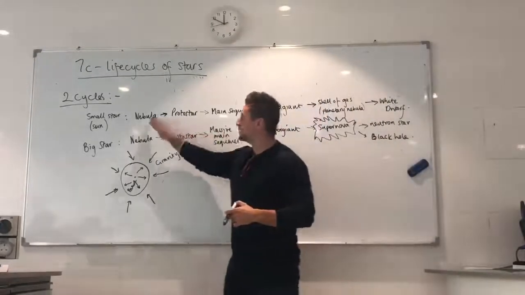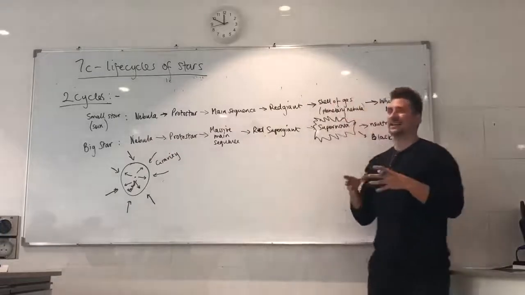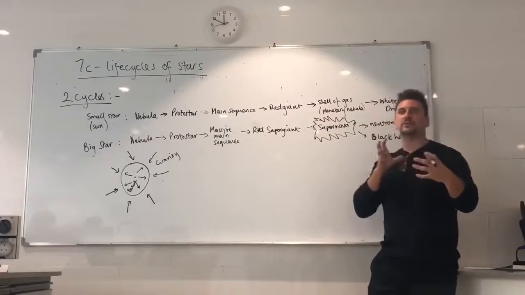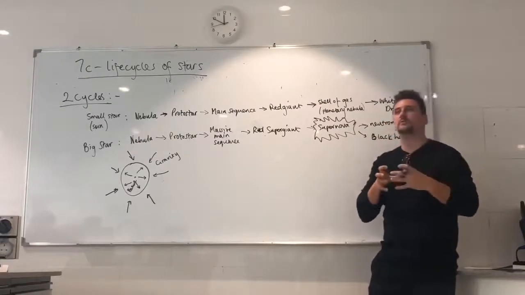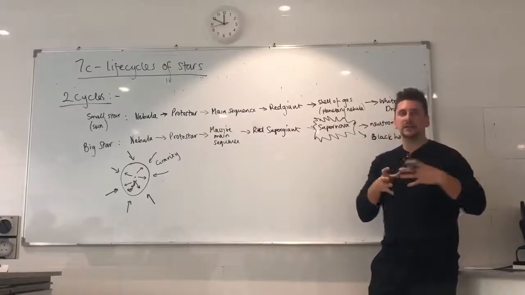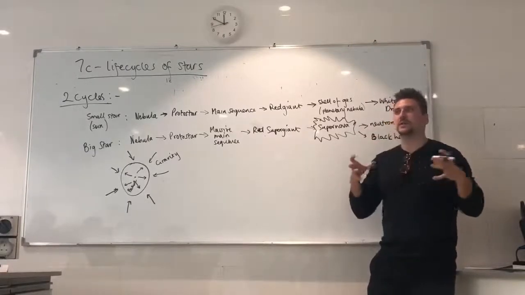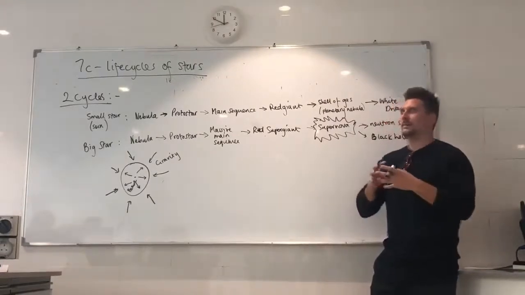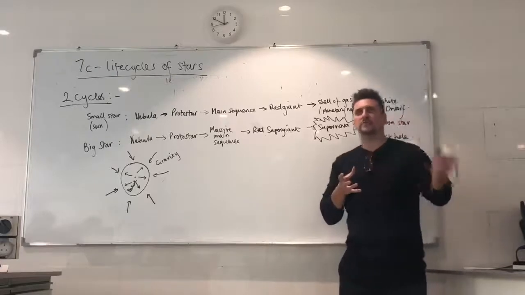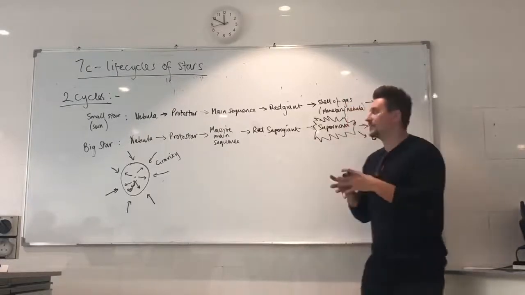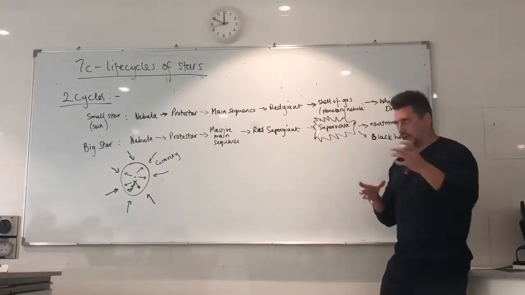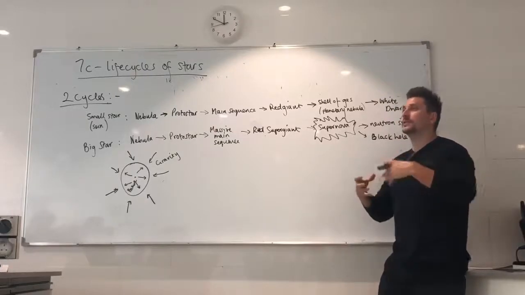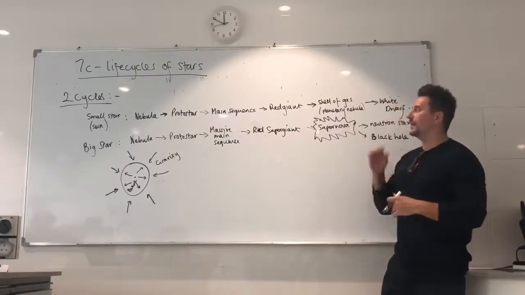So starting at the nebula stage for both, all you have is a cloud of gas and dust that is unevenly distributed, so something pulls the other thing close towards it. Gravity basically makes it collapse. So all the gravity of all the gas and the dust in the nebula will pull each other together. Eventually it brings in enough matter. The more you bring in, the stronger the gravity will become anyway. So the more matter that is brought together by the nebula, at this stage only gravity is acting on anything. So it's all inwards. The more and more comes, it gets bigger and more massive, even more will come.